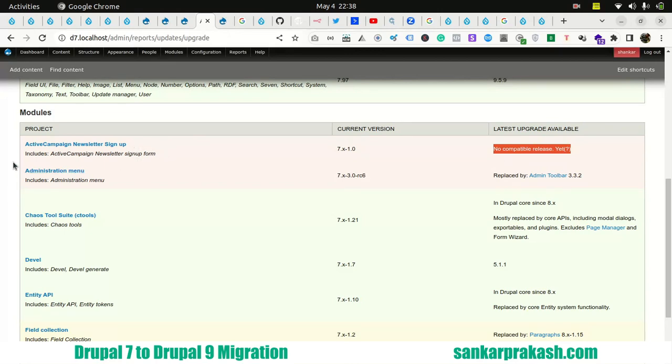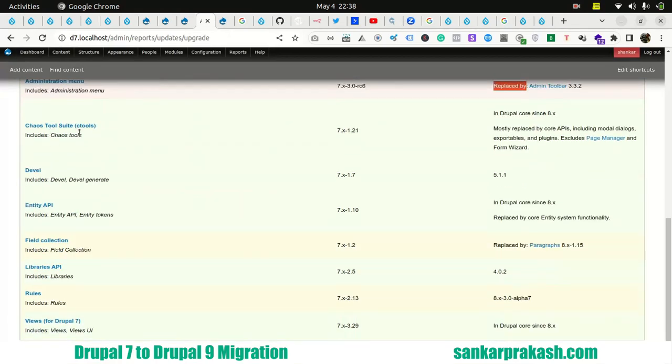For example, the administration menu was used for menu features, but in Drupal 9 we don't have that. Instead, the report suggests it is replaced by Admin Toolbar. So instead of admin menu, we have to use admin toolbar.